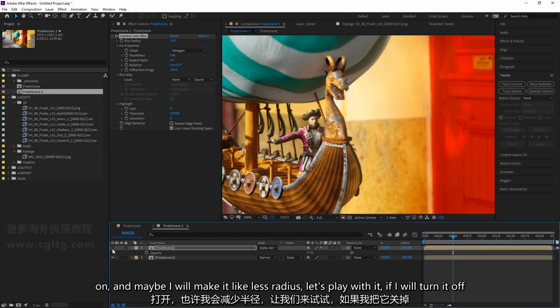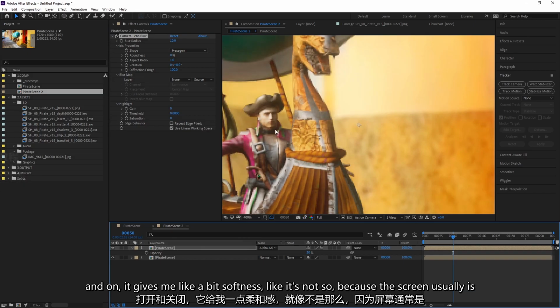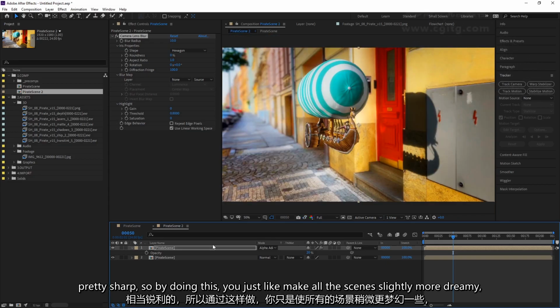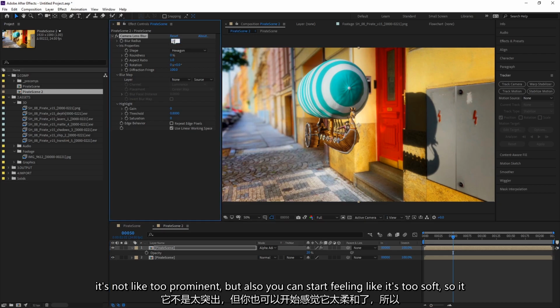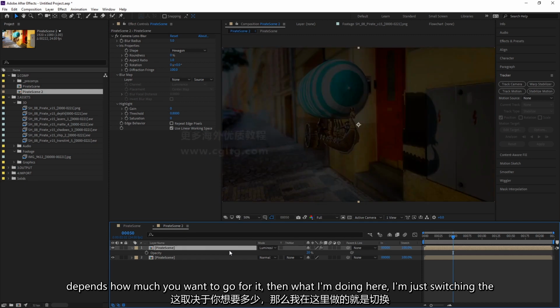If I turn it off and on, it gives me a bit of softness, because the 3D is usually pretty sharp. So by doing this, you just make all the scenes slightly more dreamy. It's not too prominent, but you can also start feeling like it's too soft. So it depends how much you want to go for it.